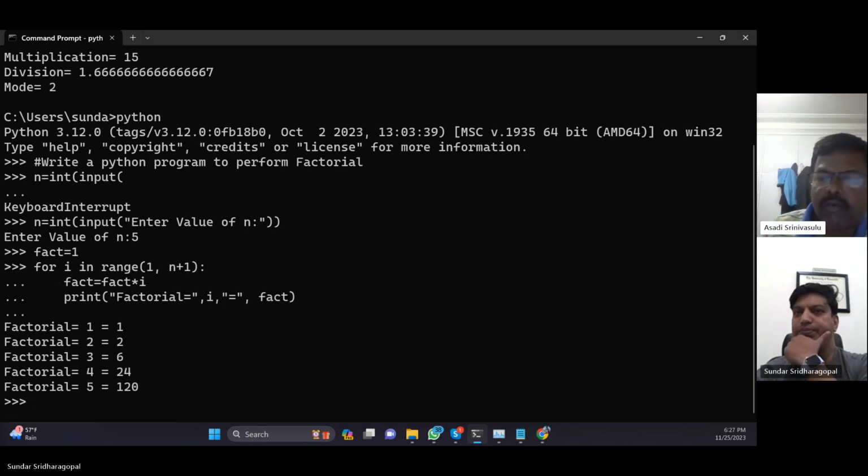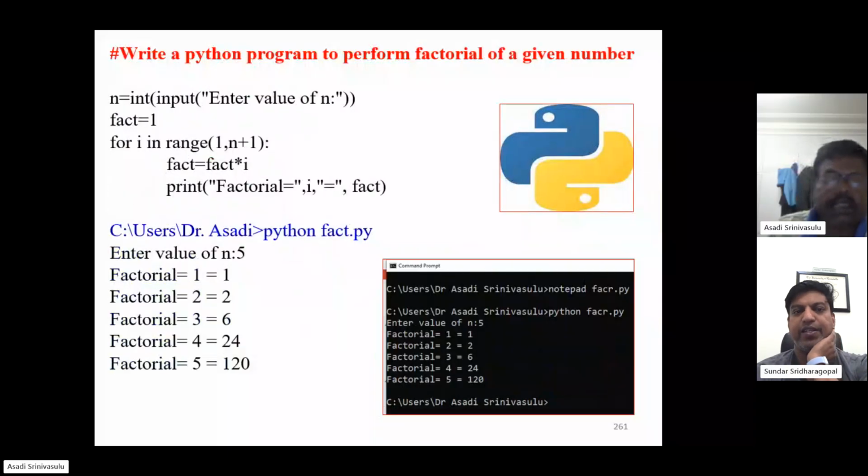Yep. So now I'm moving on. Is my screen visible? Can I share my screen? It is visible. Yeah, absolutely. Let me stop. Now my screen is visible, Sundar. I'll give a few seconds. Not yet. Okay, can I wait just a minute? I'm sharing my screen. I think now it is visible. Yes, I can see it.